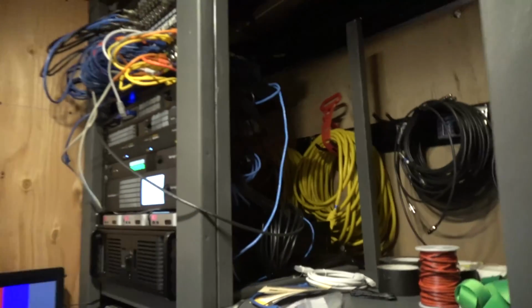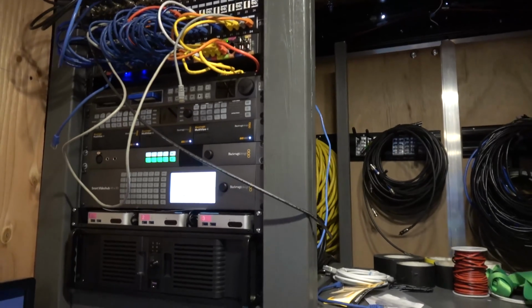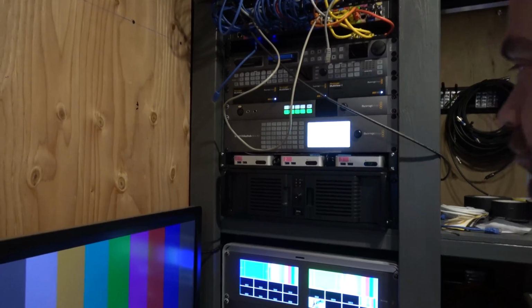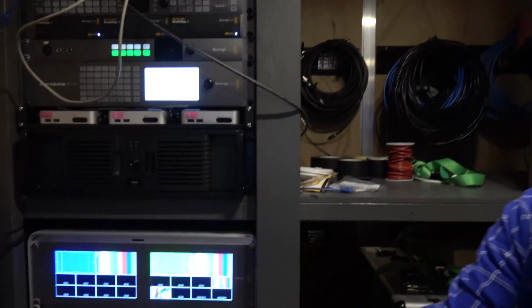I have successfully run audio over Cat5, oh geez, a couple hundred yards, no problem at all. It works just fine. And I'll be doing some of that for sending audio from this equipment over here, specifically the studio converters, which do have XLR mic level outputs on them. So I'll be sending the audio from these 2 units over Cat5 cable over into the audio booth, and so I'll be able to patch that audio directly into the mixer, coming out of the wall on Cat5 jacks and then breaking out into XLRs.